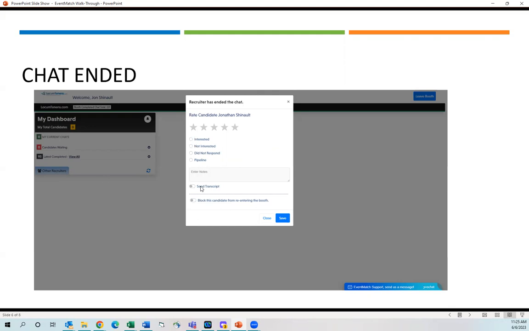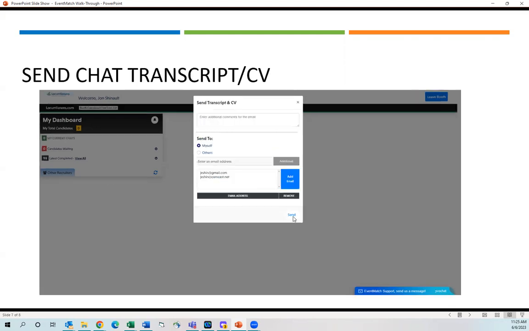If you chose to send the chat transcript, once you hit save, you'll see this box pop up. You can add any comments for the email, choose to send this to yourself or to others. Any of your colleagues' emails that you previously added to your Healthcare Fairs account will show up right here. You can select whomever you would like to send it to, hit add email, and then their email will populate right down here.